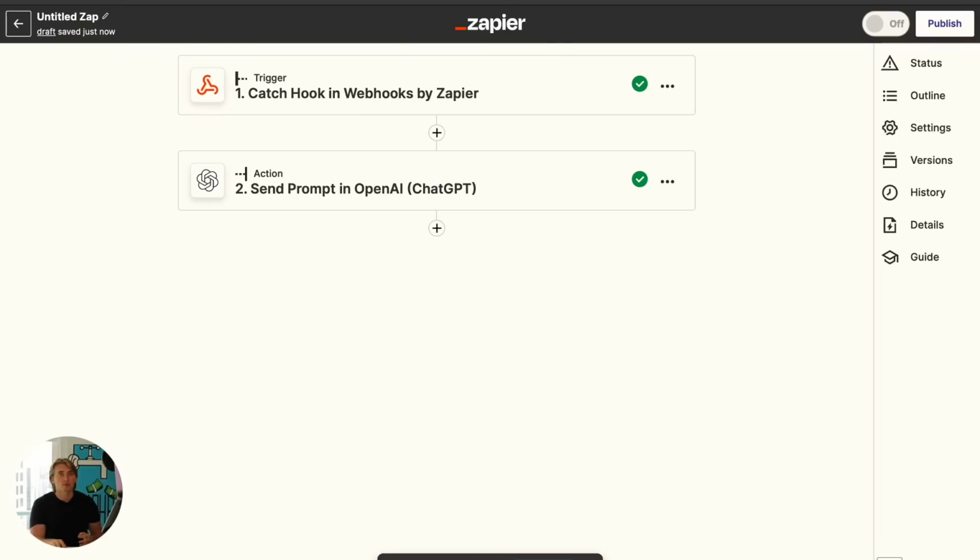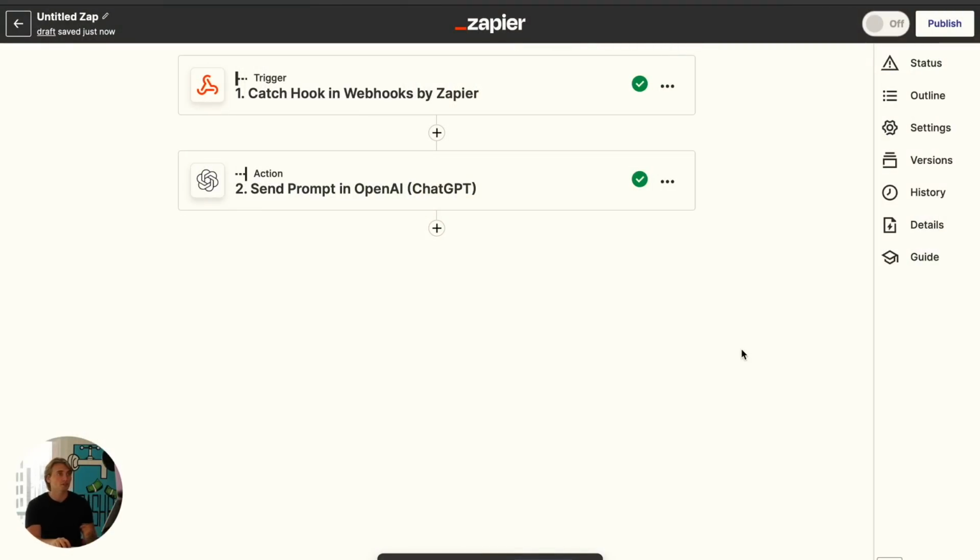Now, HighLevel, as of right now, which I've heard this is changing. As of right now, HighLevel does not have a way to send webhooks and information back into HighLevel directly yet. That is coming though. I've seen that they're in like an alpha stage right now. And when you're watching this video, it may already be live. But the way that we have to do this right now is by updating the contact. Since we created the contact field before, which is the answer to the question, we need to update the contact inside of HighLevel by doing another step inside of Zapier.